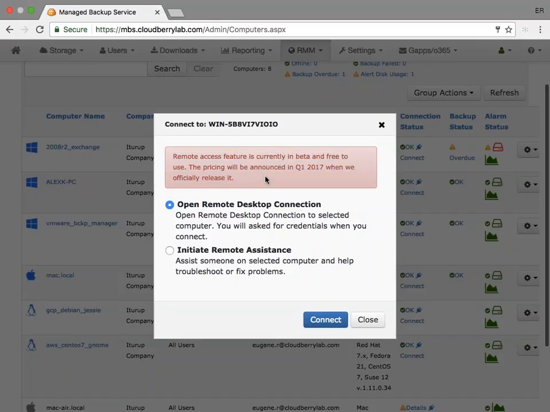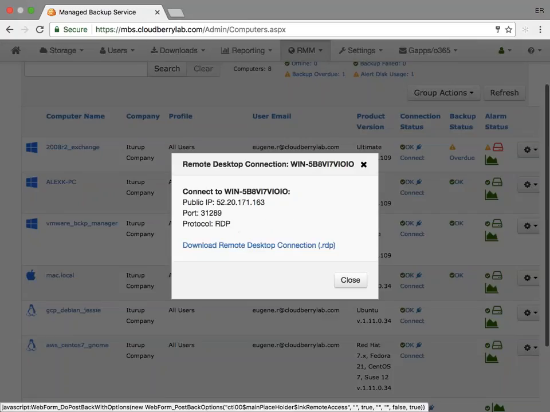Right now it's free and currently in beta, but it works pretty well, and we're going to see that right now. So we have two options for a Windows computer. One is an RDP connection, which is the classic remote desktop protocol. And when we click Connect, what we have here is a strange public IP address, and a strange port number, and a comment with the protocol, which is RDP.